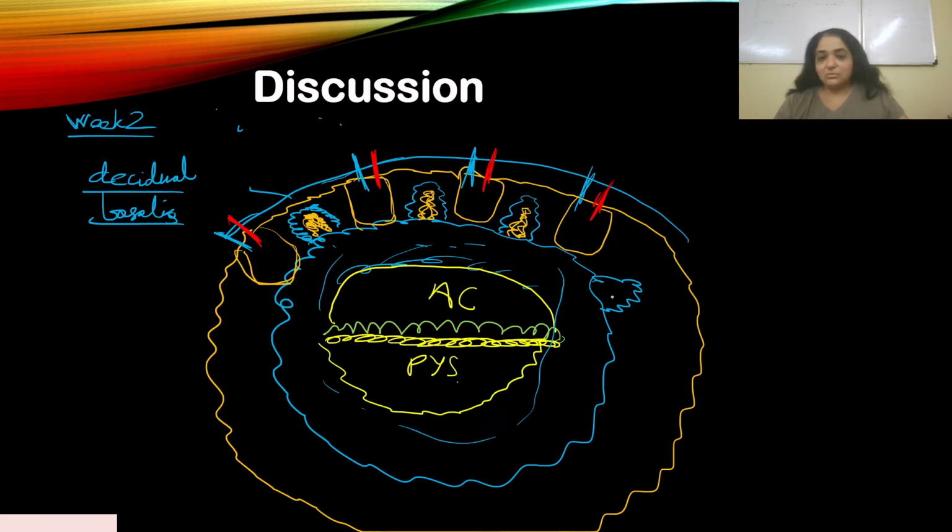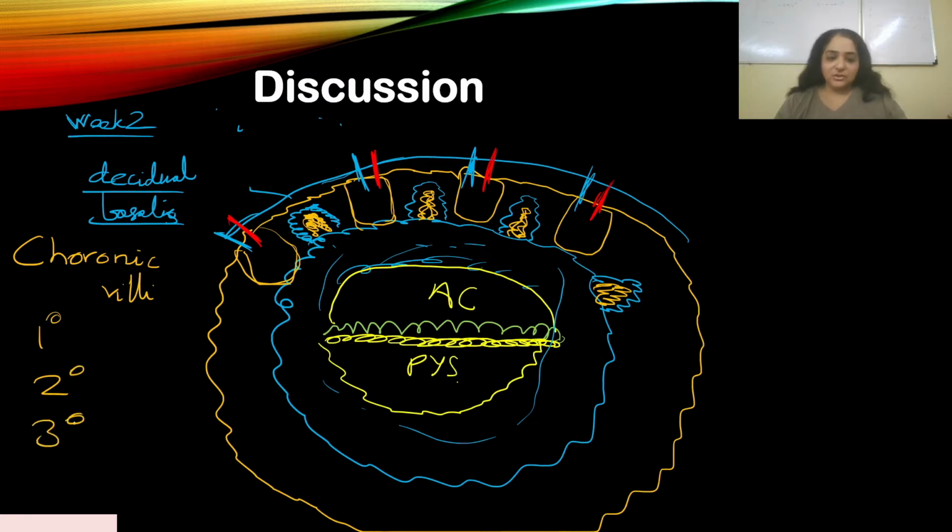I don't know if they will ask you, but if they ever try to level up the game of NEET, they might ask you what is primary villi, what is secondary villi, what is tertiary villi. So there are 3 stages of chorionic villi development: primary, secondary, and tertiary. In primary, cytotrophoblast cells invade the syncytial trophoblast cells and form projections. Now the cells in between those projections disappear and they are covered with extra embryonic mesoderm, connective tissue. This is secondary.